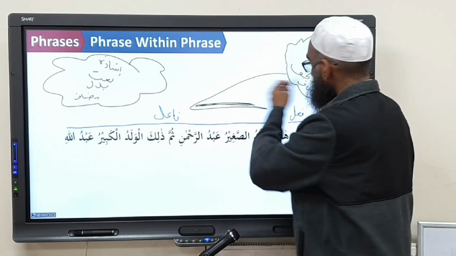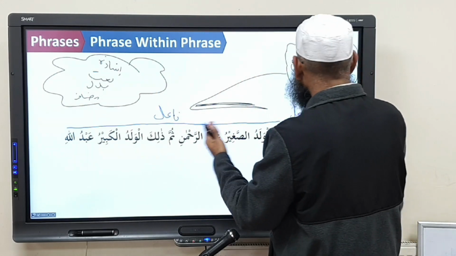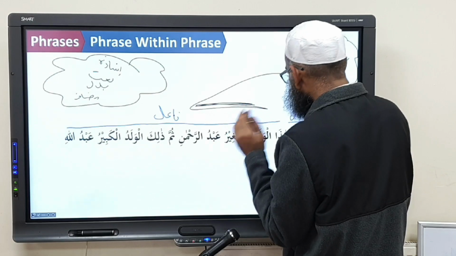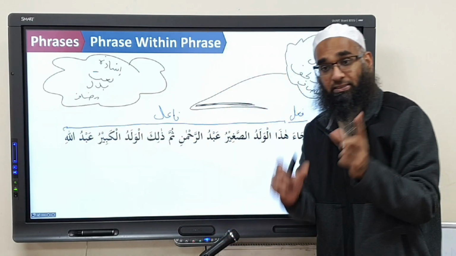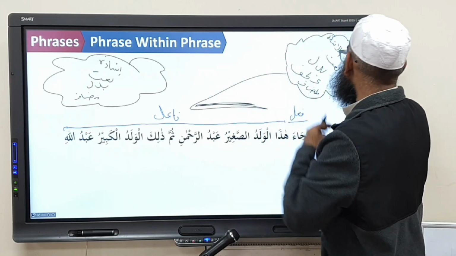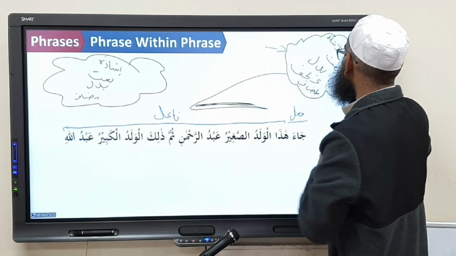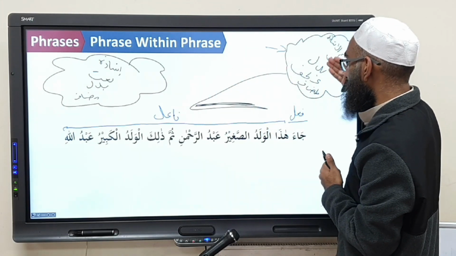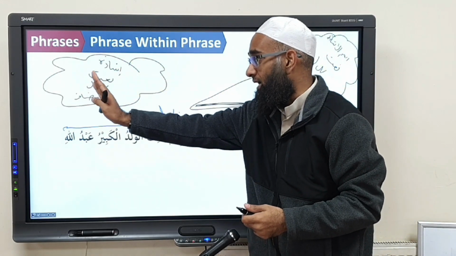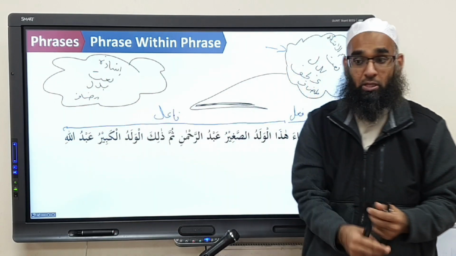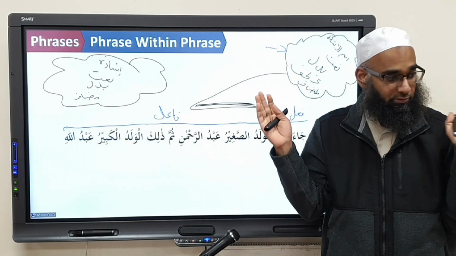Then I made some mental notes on both sides, because I've seen there's an atf. Now what I need to do here is I need to find, first of all, I got loads of phrases. On this side here, I've got ismul ishara. I know there's a na't. I know there's a badal. I know there's atf. I know there's mudaf. I've seen ishara on this side, na't on this side, badal on this side, and mudaf on this side. There's so many phrases. So I'm panicking.